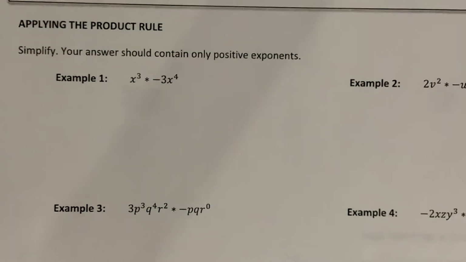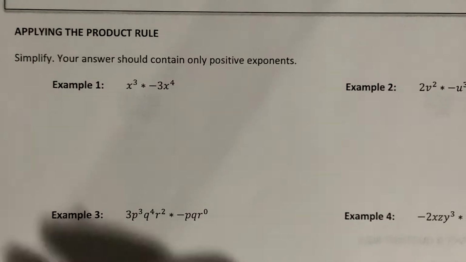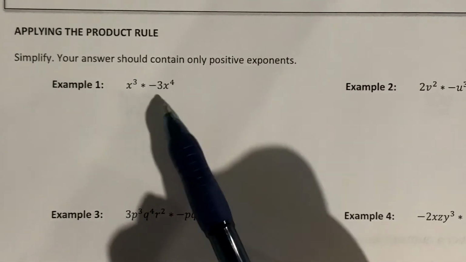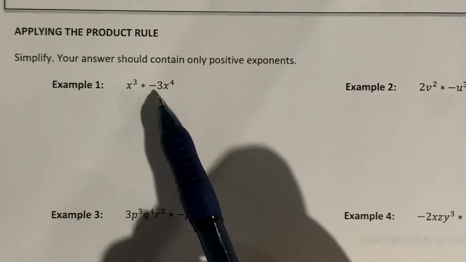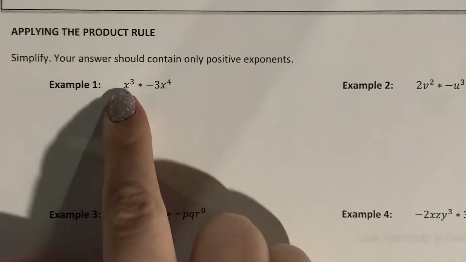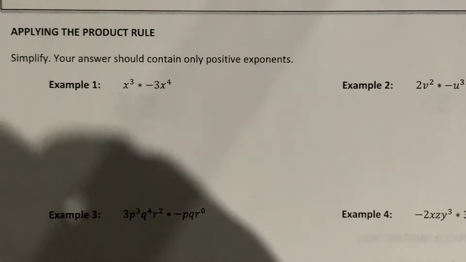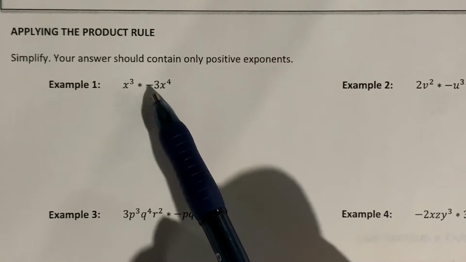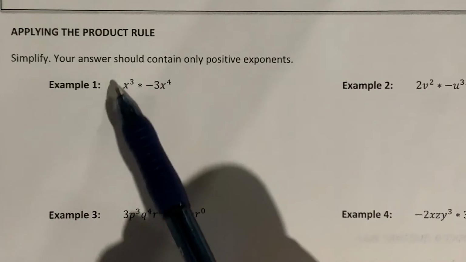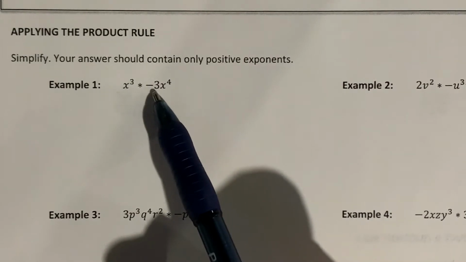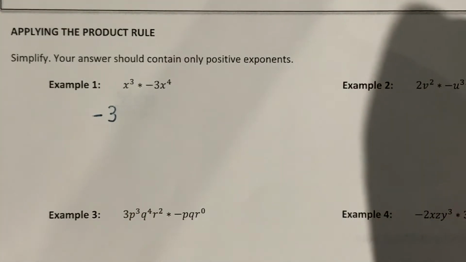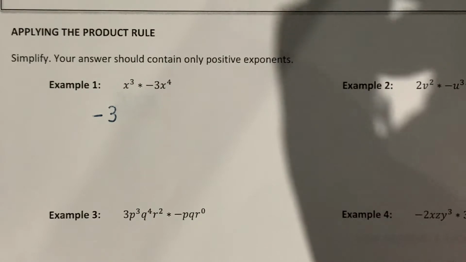So on example 1, I have x to the 3rd power times negative 3 times x to the 4th power. The first thing you have to do is look at any coefficients, and that word coefficient means any of the numbers that are out front. Here we have two different terms being multiplied. We have our multiplication sign, and the coefficients have to be multiplied. So for my first term, I don't see any number out front, so that's like saying there's a number 1 there. But in my second term, I see the number 3, so I do need to pull that negative 3 out front, and then I can apply my product rule.